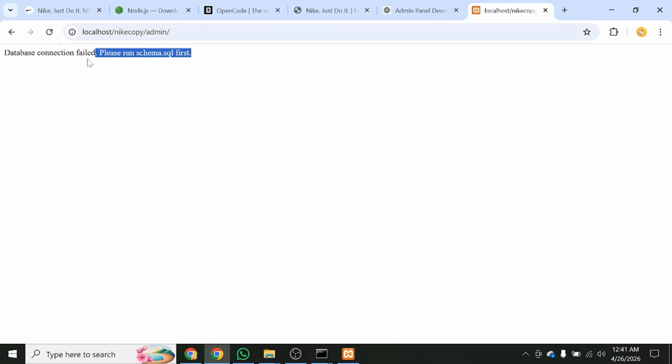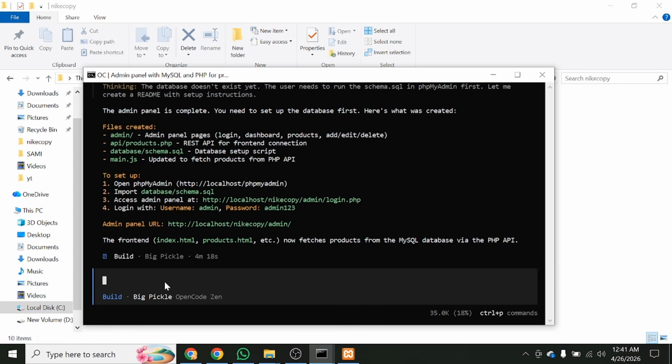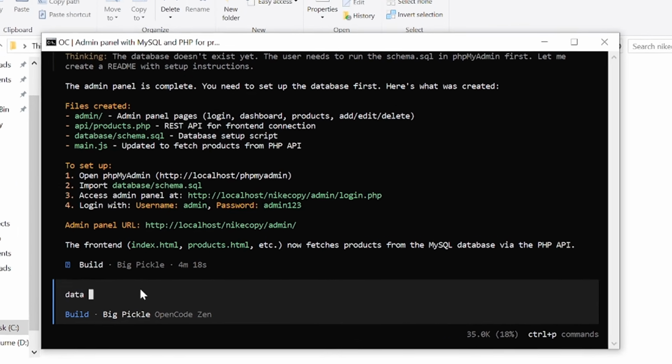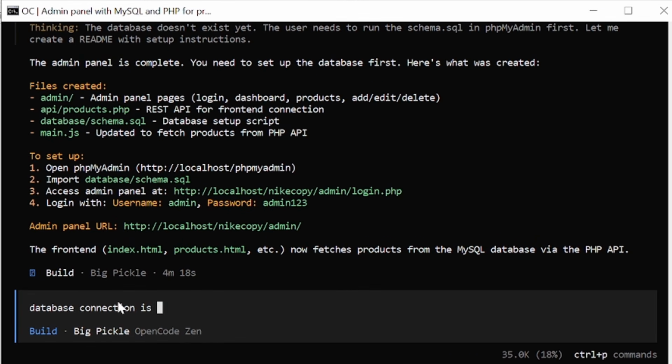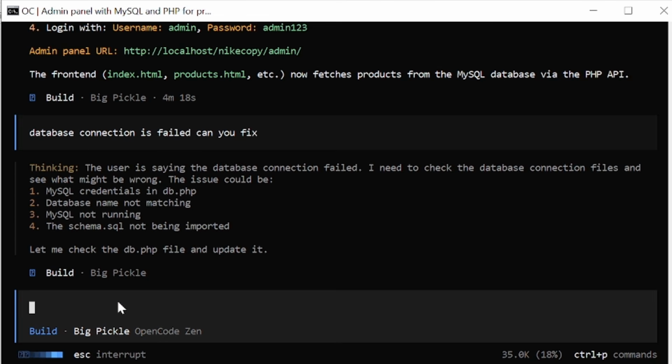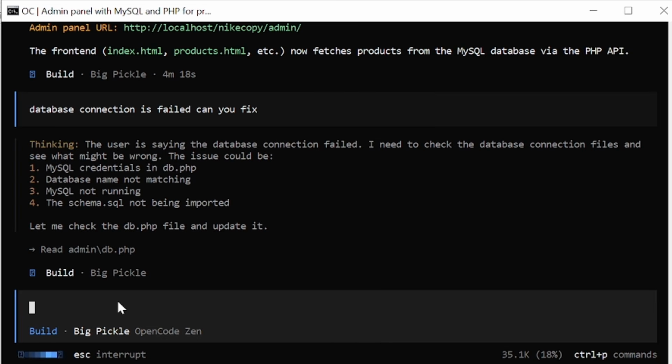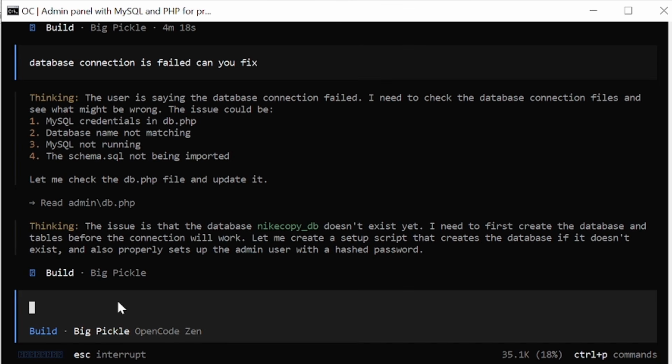So I will copy it and say here that the database connection has failed, can you fix it? If you also get any error, just tell OpenCode, and it will soon fix the error.